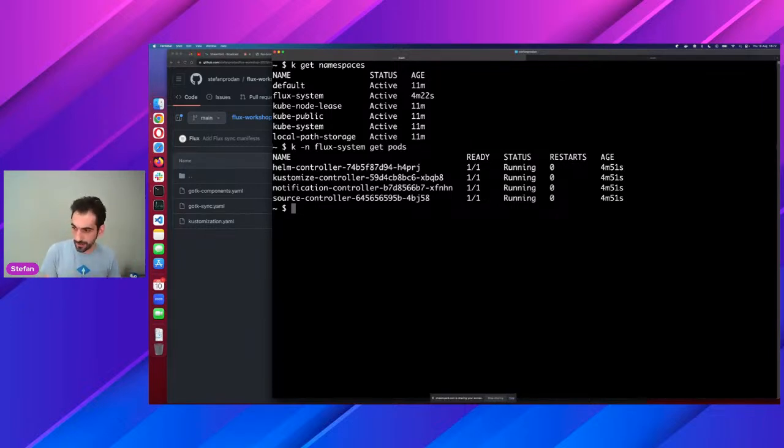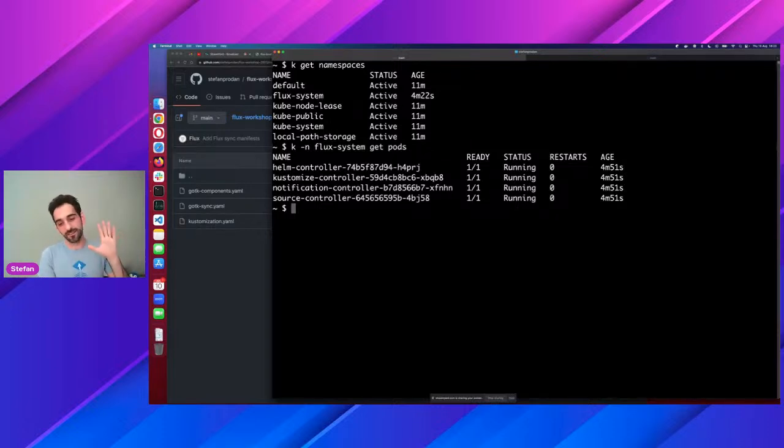Of course, you can remove some of the things. If you don't use Helm at all, you can Bootstrap without the Helm controller. If you don't care about Flux notification, if you don't want to know when something fails, you can opt out of the notification controller.